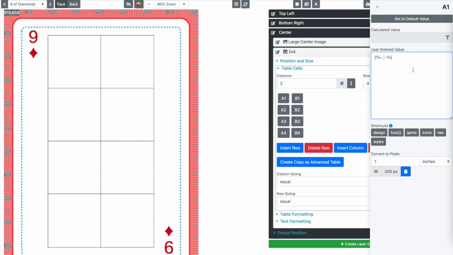Now I realize this is getting really deep at this point. We're right into programmer land. I'm not expecting you to know how to program, just be able to copy these kinds of examples, because they're out in our documentation. There's lots of these kinds of examples. And like I said in a previous video, if you want to do something fancy, you don't have to be a programmer. Simply reach out to one of our communities, either on Discord or Facebook, and we will help you figure out what you want to do.